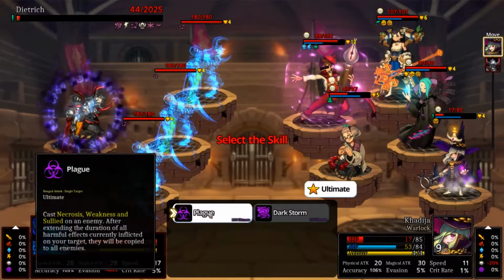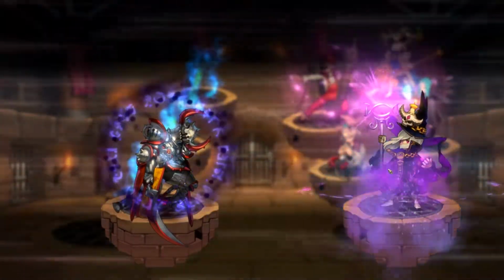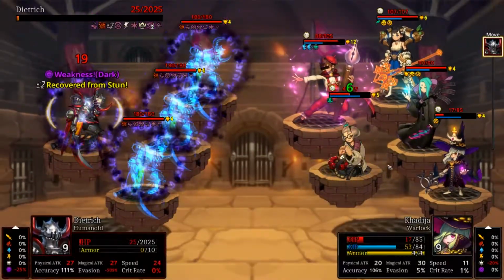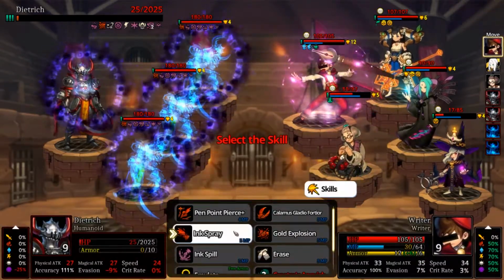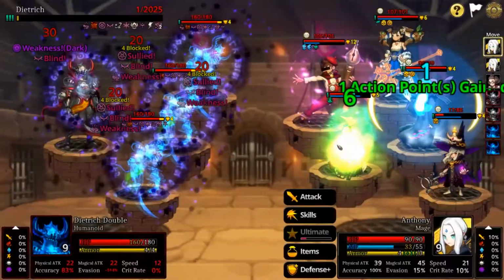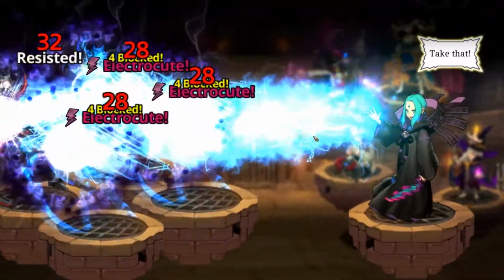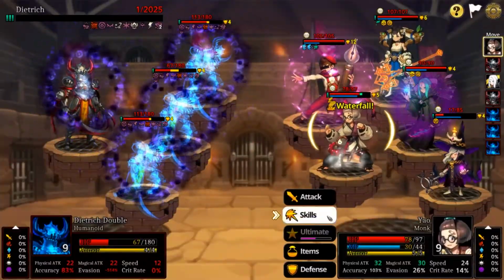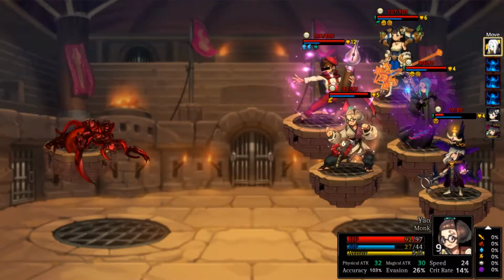What's this new? We haven't done this in a while. Okay, that looks fun. Alright. She should be killable now. Maybe. Stigma's awesome. Give me all my AP. There we go. Alright.